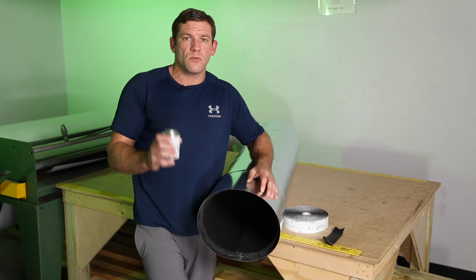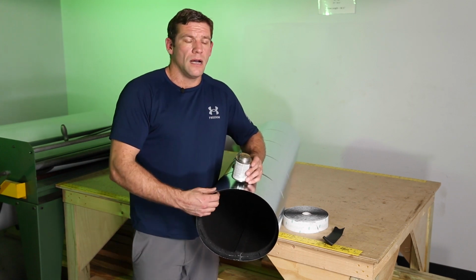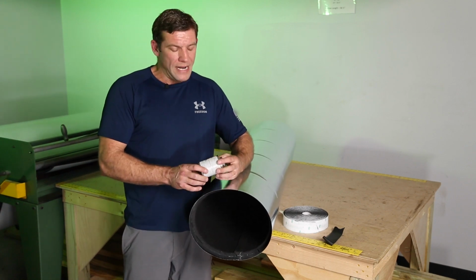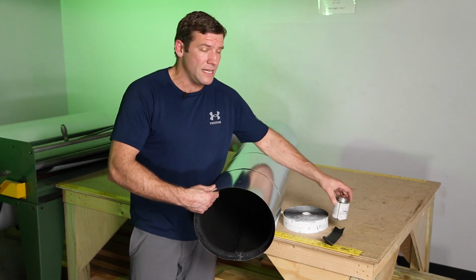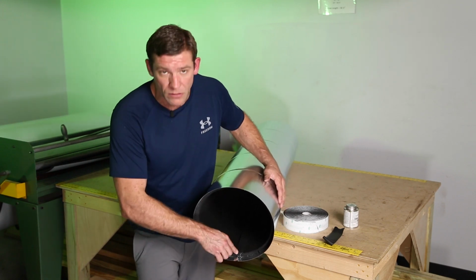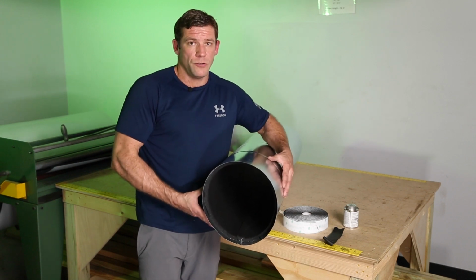We try to avoid this. We try to buy all of our products with the sticky backing on it. With this glue, you've got to have good ventilation to use it. It adds another layer of things that can go wrong. Nothing wrong with it if it's done right. We just find this method to be easier. But really, I think the right way of doing this is if you're short on your seam here, this goes in the garbage and you start over and you do it right.